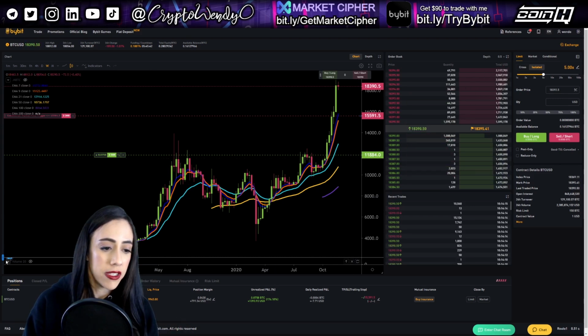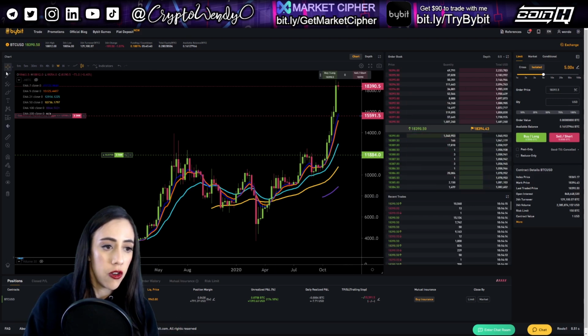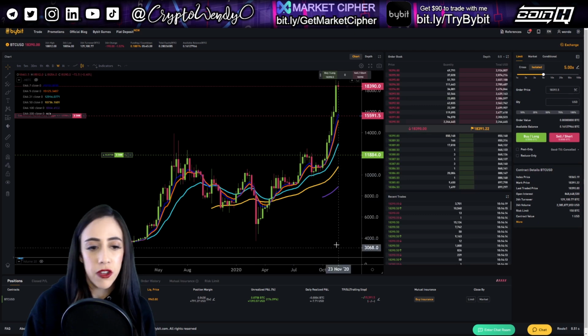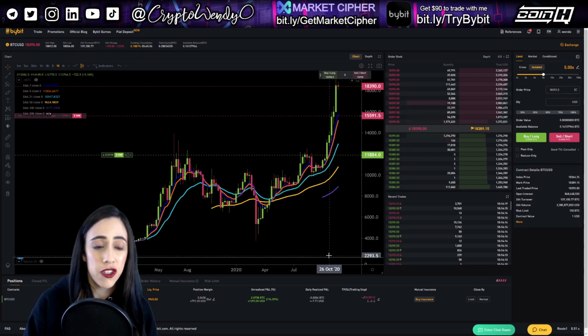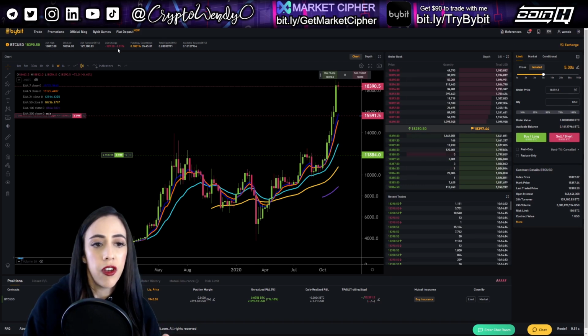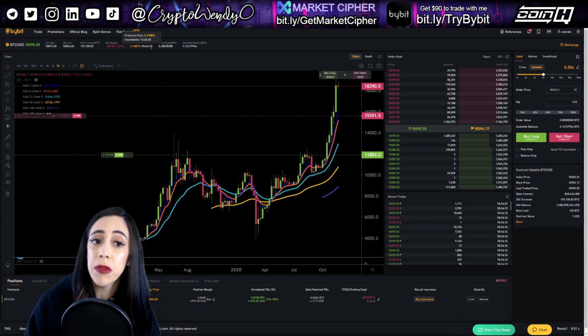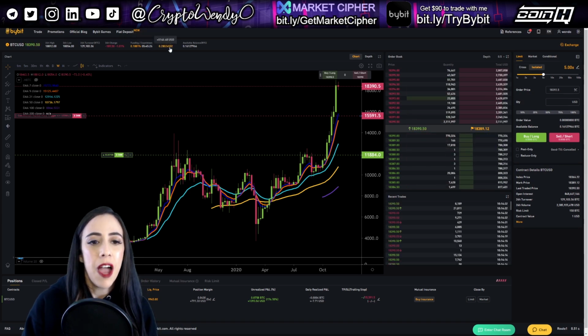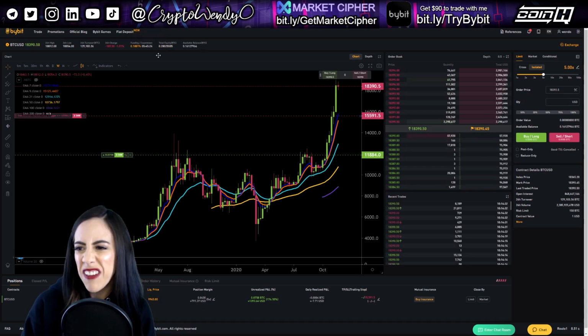Also, if you want to set up indicators, you can completely do so. All of the settings are on the side. I've got a bunch of EMAs on because that's what I like to do. They have different time frames up here, and it's got the 24-hour high, the low, the turnover, the volume change, the funding. Funding is extremely important to note, very, very important. Equity, my available balance, all of that fun stuff.